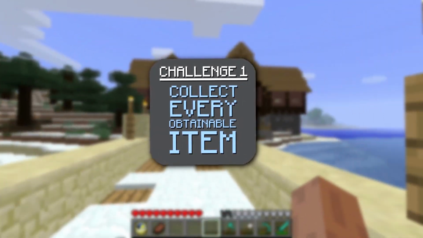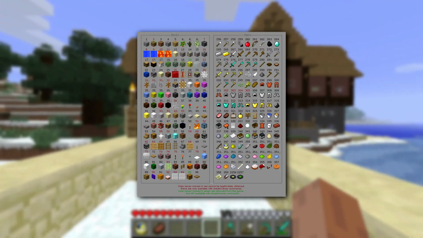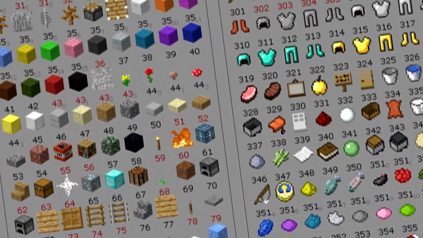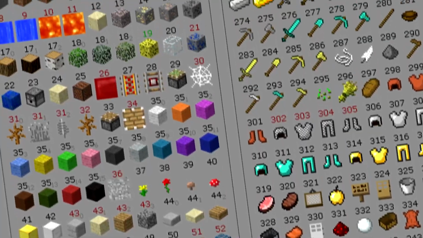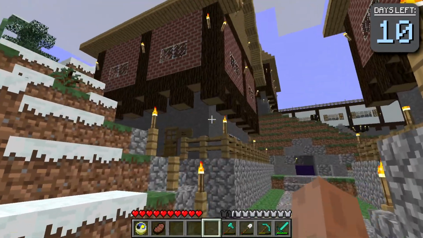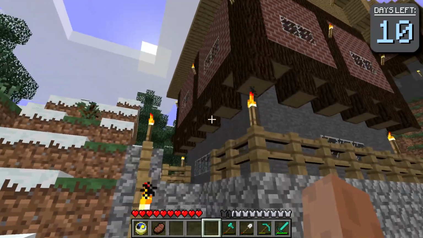Now, while that may seem like a daunting task at first, here is the ID list for every item in this version of Minecraft. Excluding the items that are unobtainable legitimately, I only had about 150 items to collect, and with Tara having been playing in this world for over a year, I had a feeling I was going to be able to fill up most of the museum using some of her storage facilities.